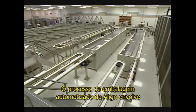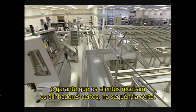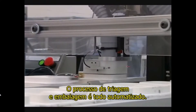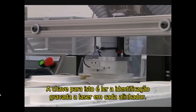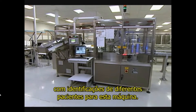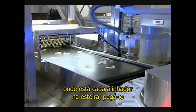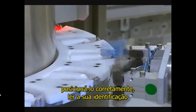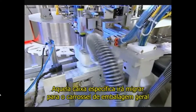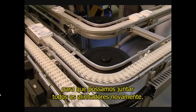Align's automated packaging operation is a multi-million dollar investment which reduces the potential for human error, ensures that customers receive the right aligners in the right sequence, and is in a package that is truly useful to their office. The sorting and packaging is all done automatically. The key to doing that is reading the laser-marked ID on each aligner. We transfer groups of mixed aligners with different patient IDs into this machine. Our technology allows the machine to determine where each aligner is on the conveyor belt, grab them, orientate them correctly, read the ID on it, and assign it to a radio frequency puck. That puck will then migrate out into the overall packaging carousel system so that we can pull all of the aligners in a given case back together.